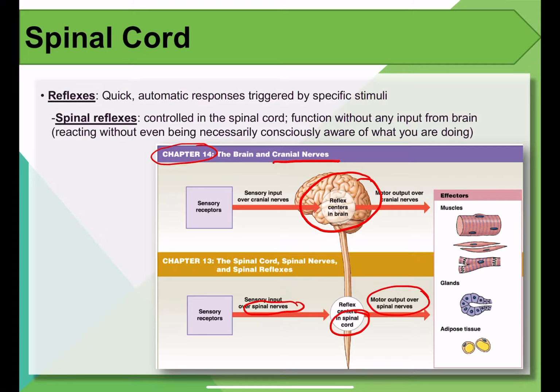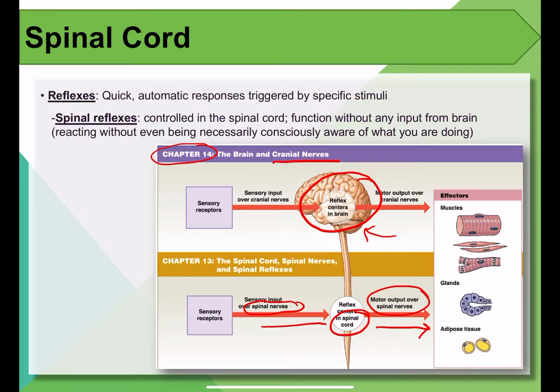So that's why with a lot of these spinal reflexes we'll talk about at the end of the chapter, we're not consciously controlling our reactions because we don't need to. The spinal cord does it. Usually when we're needing to consciously aware or control a certain motor movement, you need the brain. Those signals need to come from the brain and they need to get to the brain. But if it's just going through the spinal cord and coming right back out, usually we're not aware of it and everything happens automatically. Okay?